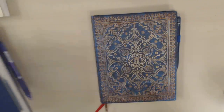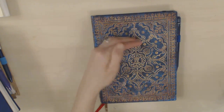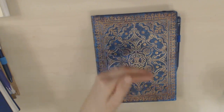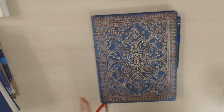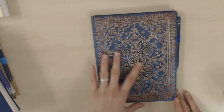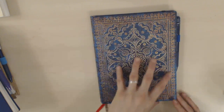It's just a bit wider and a bit taller. And then they have one that's a little bit smaller than A5 that's called the Maxi, and then they have progressively smaller sizes, the Midi and the Mini, and then a really tiny one. So they have rough equivalents to A6, something a bit bigger than A5 and a bit smaller than A5. The nice thing about this company is that they use recycled material for the cover.